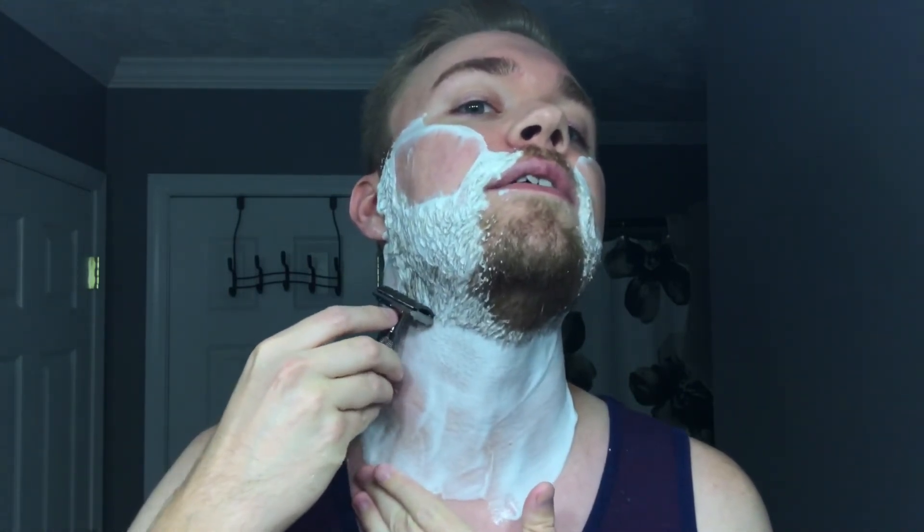Wet your razor head, then depending on where you start — if you're shaving your whole face, I recommend starting at the sideburn. Set the safety bar, which is the lower part of the base plate, against your skin, then angle the razor until you feel the blade on your face — it's about a 30 degree angle. Just go down with short strokes and no pressure. Let the weight of the razor do its work. Don't press down like you would with a cartridge razor, especially on these angles. Just set the bar, angle until you feel the blade, and you should hear a little feedback.